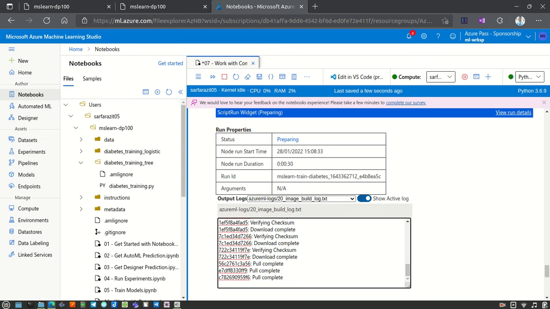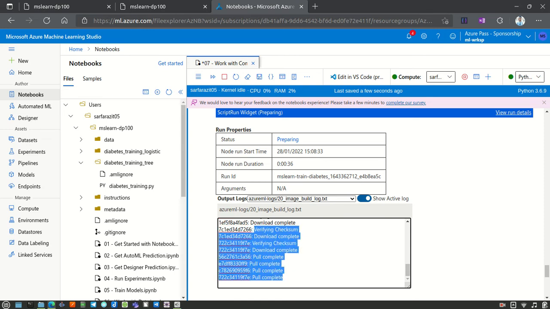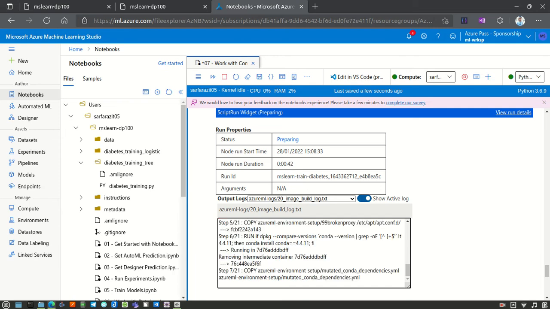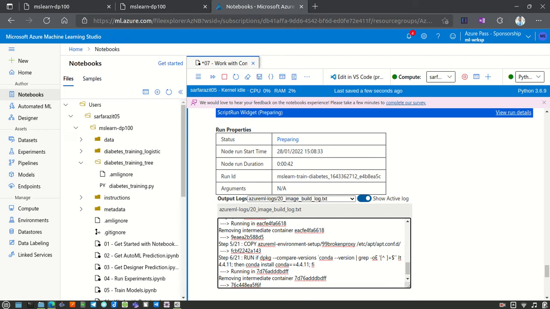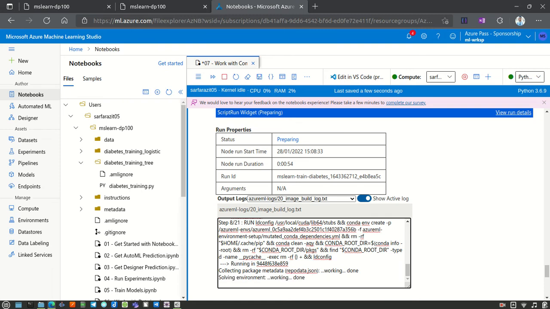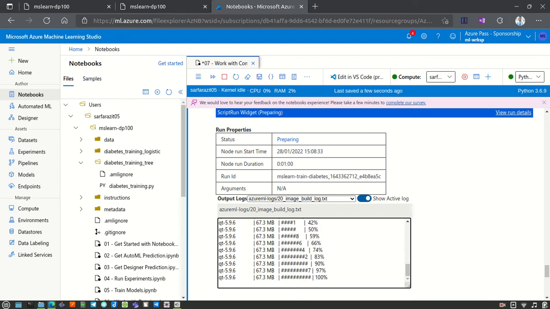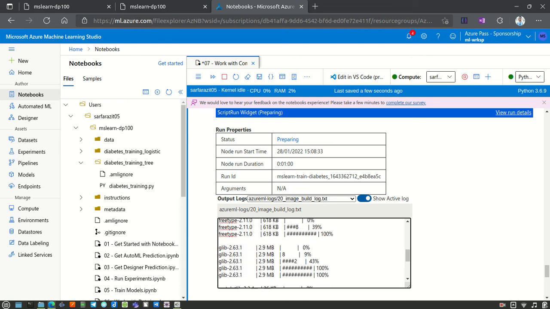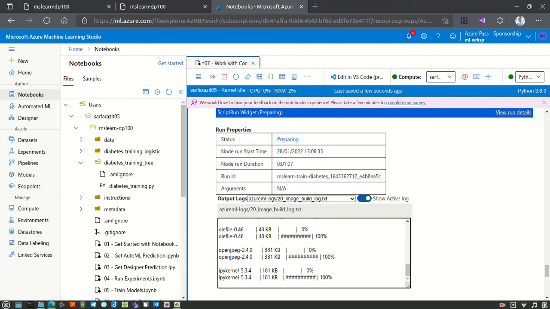That means it's pulling all the packages and then creating the environment to execute our script. Now it is setting up the environment. Environment provisioning is complete. See, all these packages are being downloaded to set up the environment.